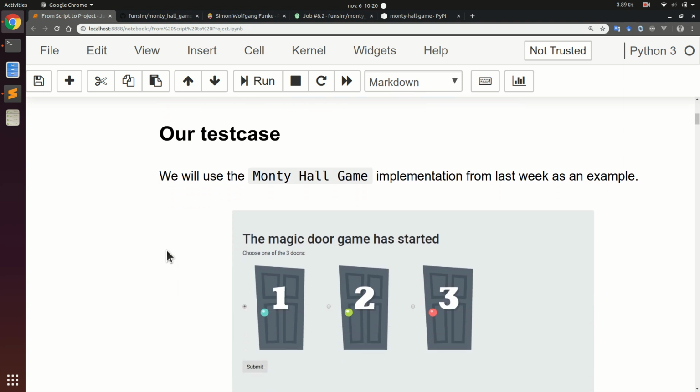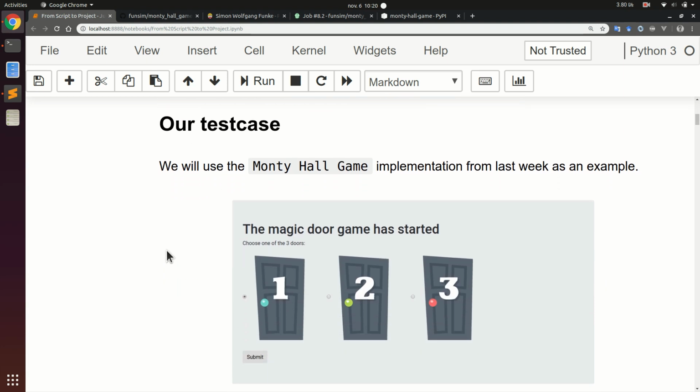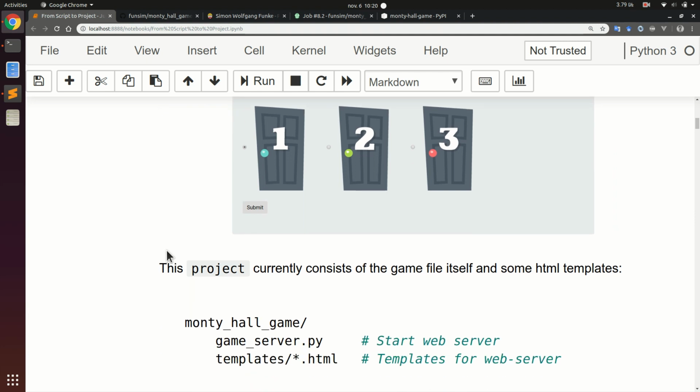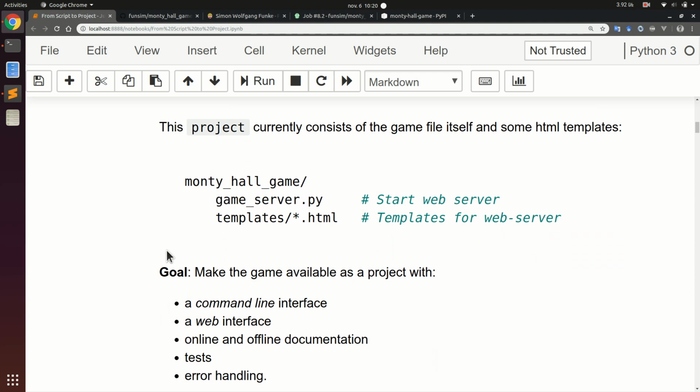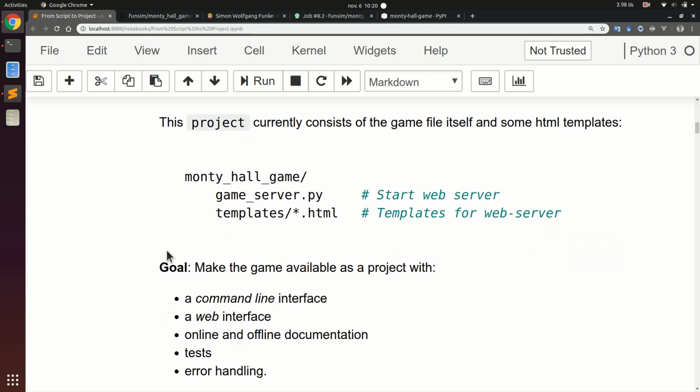To make this more concrete, we use the Monty Hall game from last week as a base example. Remember, this is what it looked like. So far, the project simply consisted of a .py file, which we called gameserver.py, and some HTML files, which were the templates.